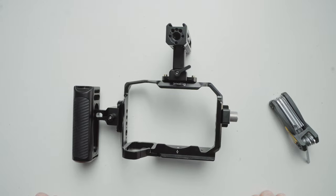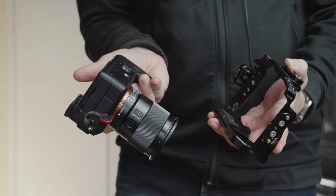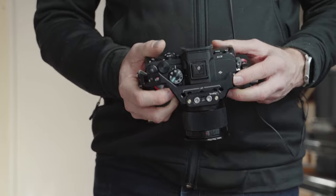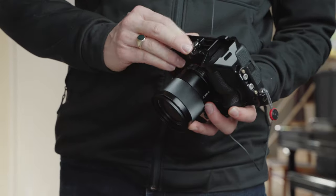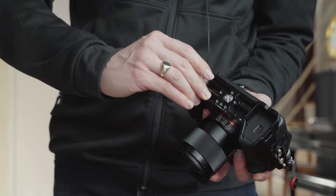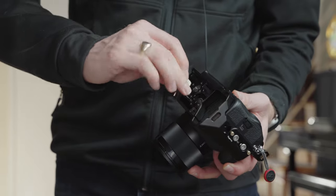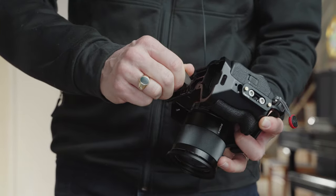Setting up the SmallRig cage with your camera is quite easy. Look at the bottom of the camera — you can see the thread that will slide into the screw at the bottom of the cage. Slide it forward until it stops where it's supposed to go, push the anchors out of the way, and use your thumb to get it started. On the bottom of the cage there's a small tool you can use as a screwdriver to screw the cage in nice and tight — it only takes a few turns and it's as solid as can be.